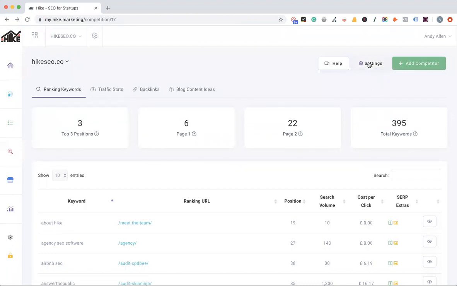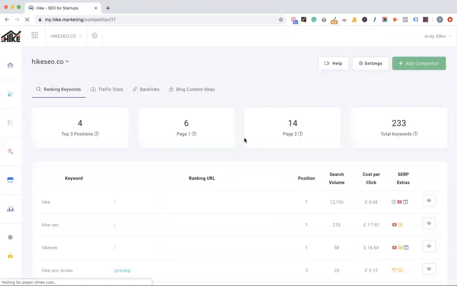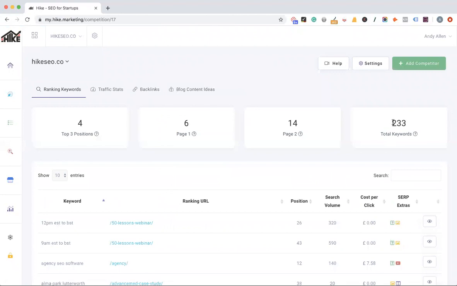I'll tell you what, we're going to do a test. I don't know when this was last done for Hike, but this is where it could all go horribly wrong. We're probably ranking for less keywords. But what it's going to do now is refresh, and we'll come back to that, hopefully at the end if I don't forget. And hopefully there'll be a change where it'll show how many keywords, if we haven't done it recently, for example. Okay, yep, that backfired on me. It's less keywords. But it's what you want to be doing. You want to be refreshing these audits, especially if it's really, really interesting for you.